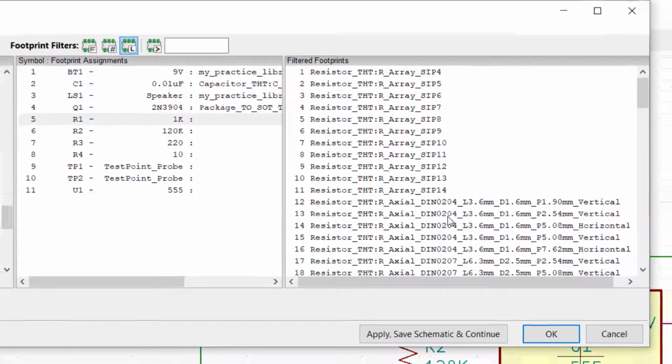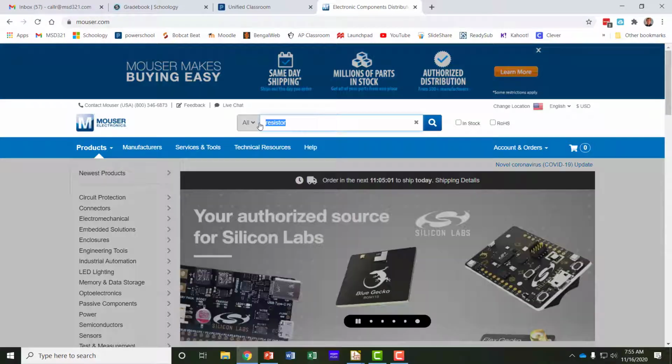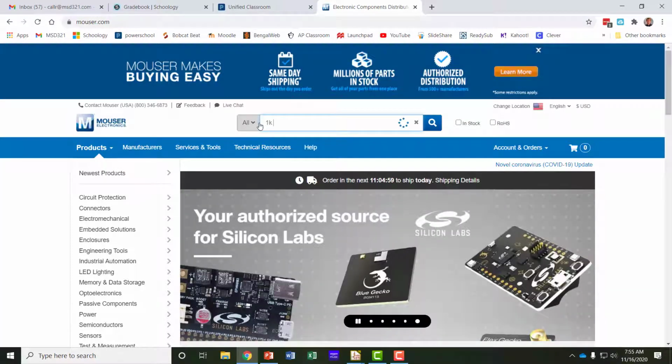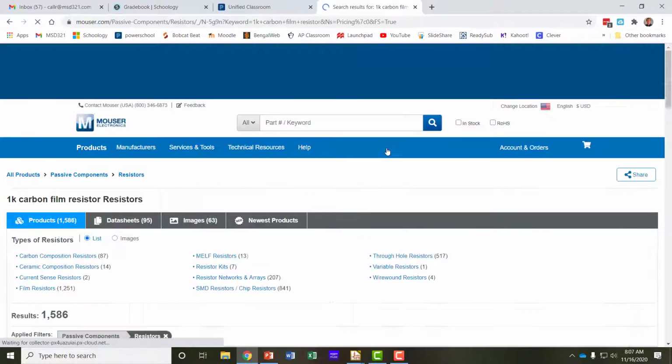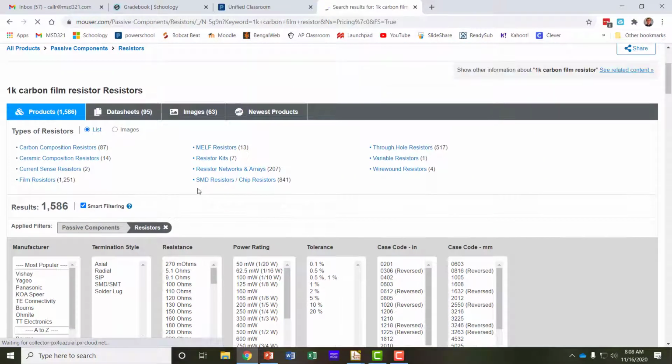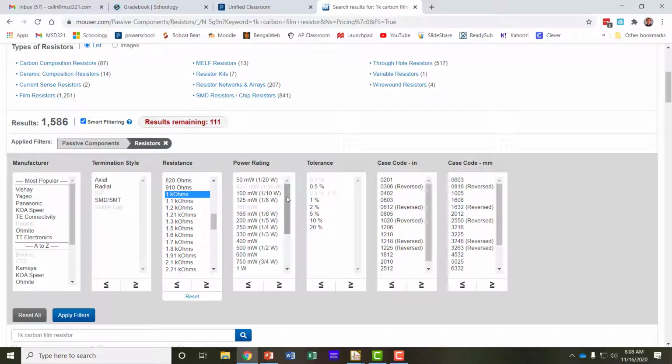So maybe what I could do is look up a supplier's website, say go back to Mouser.com, type in 1K resistor. I'm going to click on the resistors, and then I can select my power rating and my resistance. I'll select for 1K ohm, and I'll do a 1/4 watt resistor, 250 milliwatts, and apply those filters.